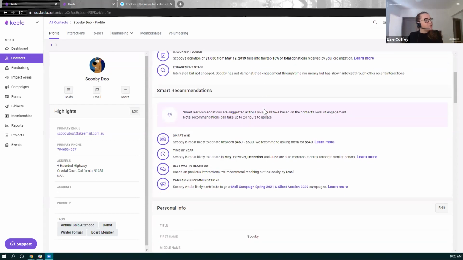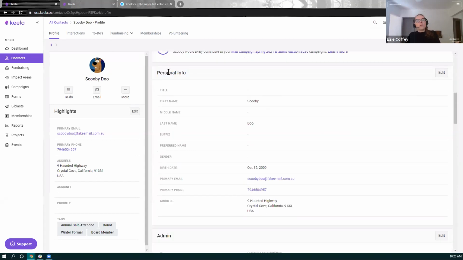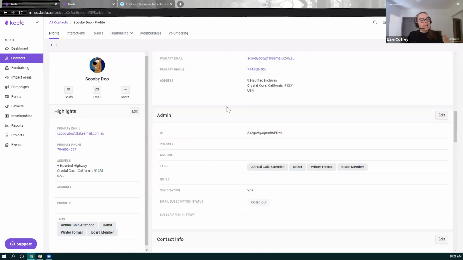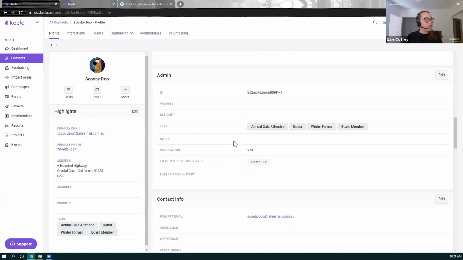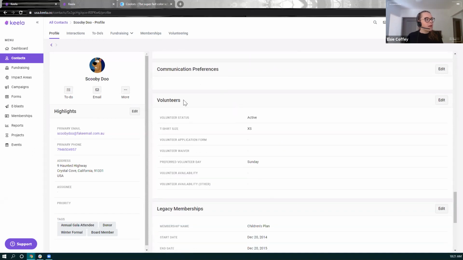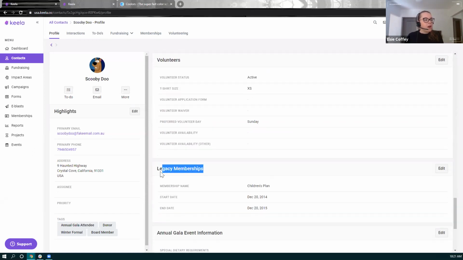So I'm looking at Scooby-Doo's profile here, and you can see it's got all of the usual information on it. We've got first name, last name, preferred name, email address, all that usual stuff. But if you want to take your segmentation a step further, then custom fields is what's going to be the real magic there. It's going to let you store as much information as you like on a contact's profile. So if I scroll down here to the very bottom, these are all of the custom fields that I have on my test account, and I can update this information in here with any kind of value that I want, and then filter by that information later.